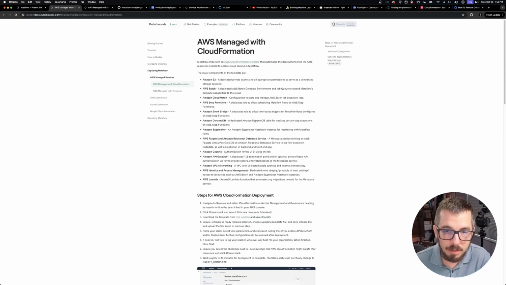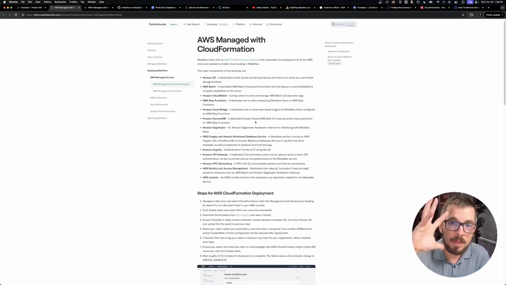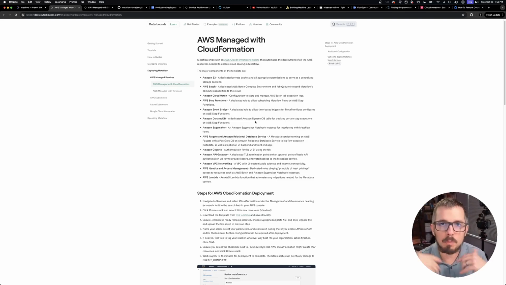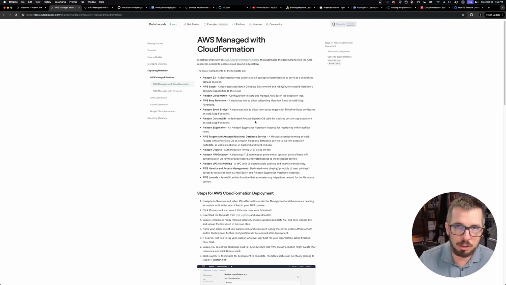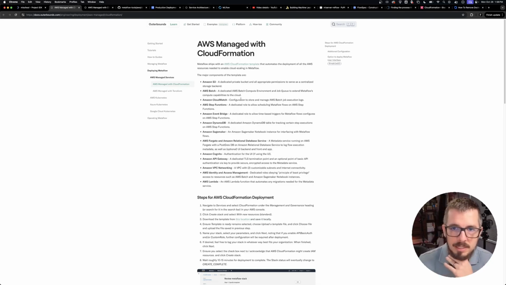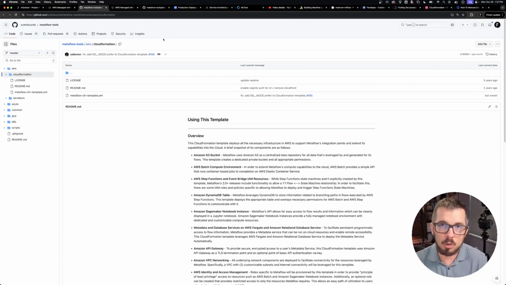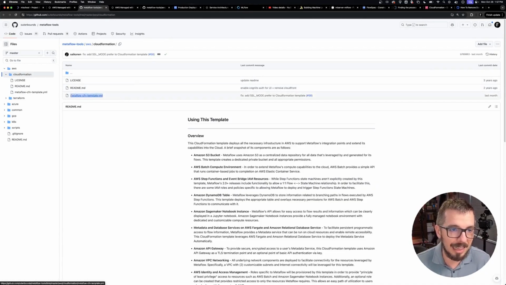This page here contains the explanation of how to run this CloudFormation template. Now, I can tell you it's very simple, and unless you're planning to modify something, you don't have to go through these instructions because we already created other CloudFormation templates. What you need to do, however, is just click on the AWS CloudFormation template link. This is going to go to GitHub, and you're going to see the CloudFormation there.